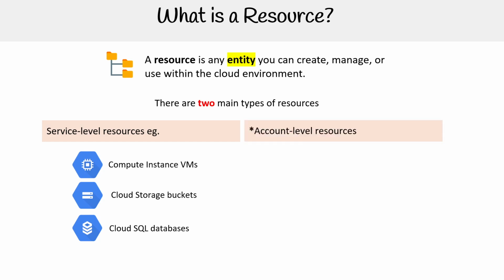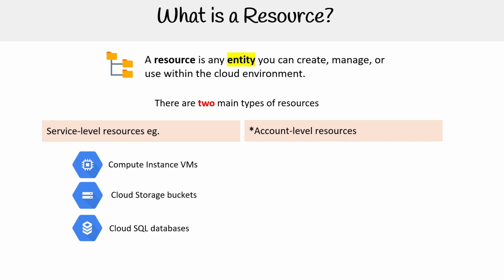And the other one are account level resources. Now, I put an asterisk on it because I don't like calling these resources, but that is just the name that Google defines them as. And so I'm being very explicit to give you Google's language. But other providers, I don't think we would call those resources. It would just be ways of logically grouping your actual resources together.